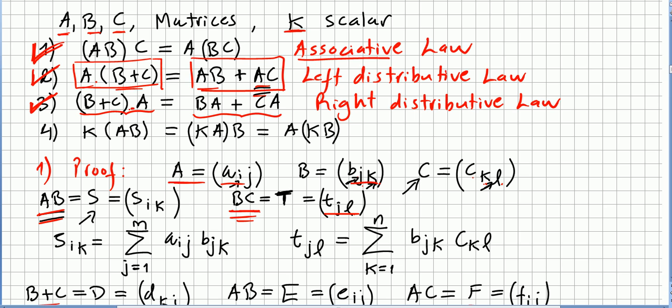That's because the field is commutative - the field of scalars. Not the field of matrices; there's no field of matrices. It's the field of scalars. Just recheck the proof for two and see that you can exchange. Let us move to four.